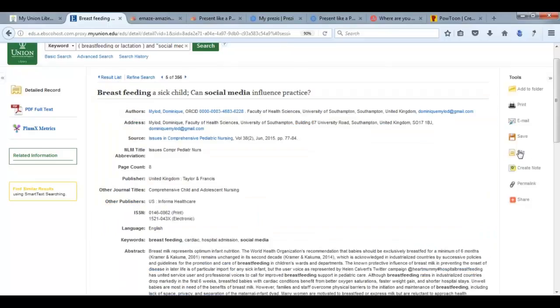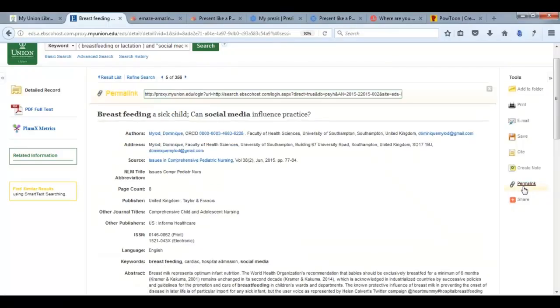The other great option you have on the side here is the permalink. So if you want to include a link to your article or share it with someone, you can click permalink and you can copy and paste this URL here, and that will take you back to this page. You do not want to copy the URL that's in the taskbar up here because that's tied to a session ID. So that link will expire after a certain time period and it won't be able to take you to this page. So you always want to click on permalink and use that URL. You might also see full text links here that'll open up the item for you.